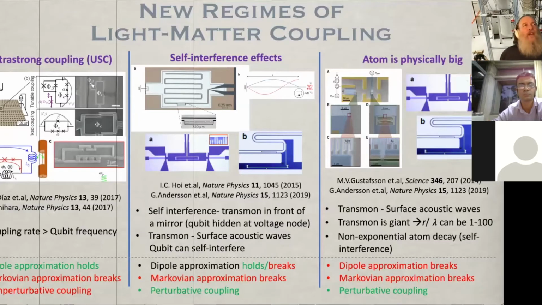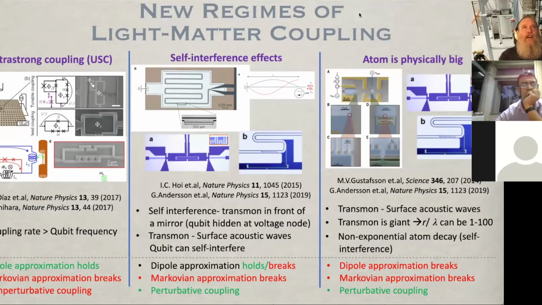So now that we have a little bit of a sense of what our artificial atoms are, let me get back to talking a little bit more specifically about waveguide QED. As I mentioned, waveguide QED is really the study of light matter interaction, and it happens to be in 1D. But what's really been impressive over the last decade or so in this field is how we've been able to study new regimes of light matter interaction in these systems.